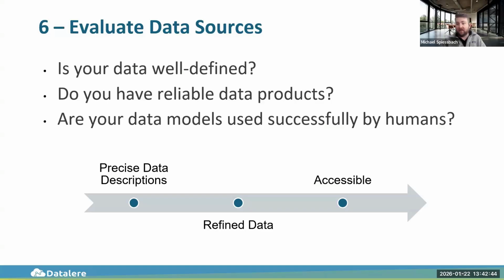And if I can't get the data that the agent needs to carry out its process, then something needs to change first before the agent is developed. Right? Is the data successfully used by humans? If you can't get your sales report out on time every month, then I don't think agentic AI is quite for you yet. I think you have to really focus on getting the proper foundation in place.